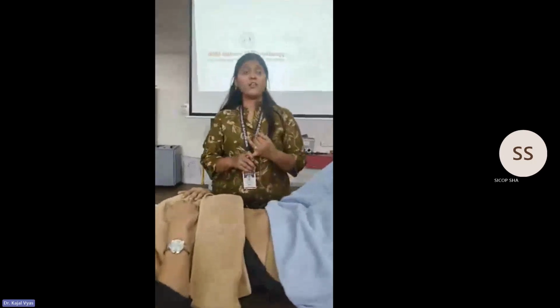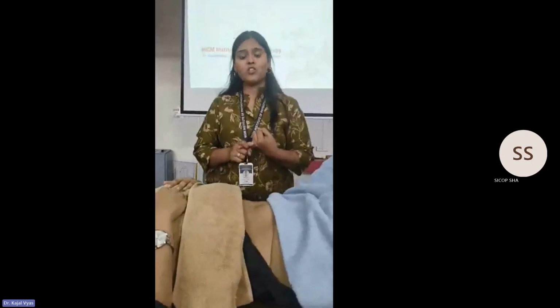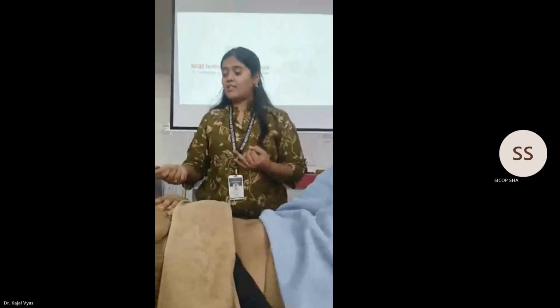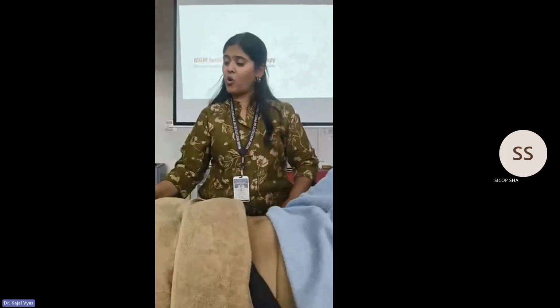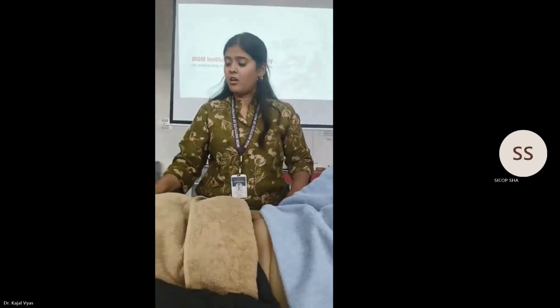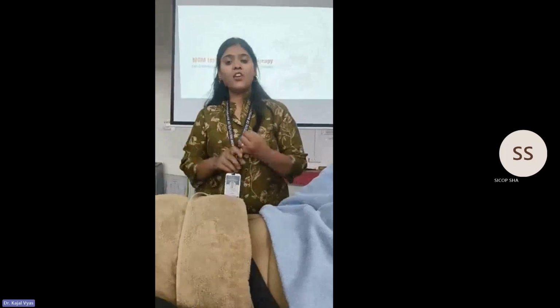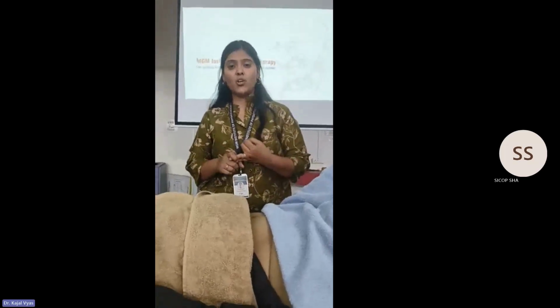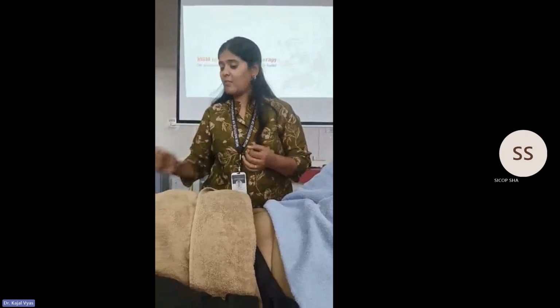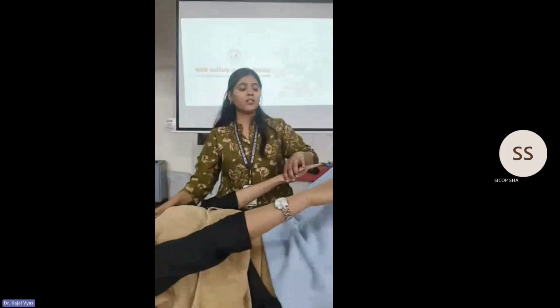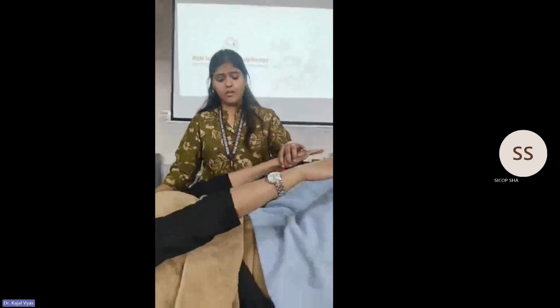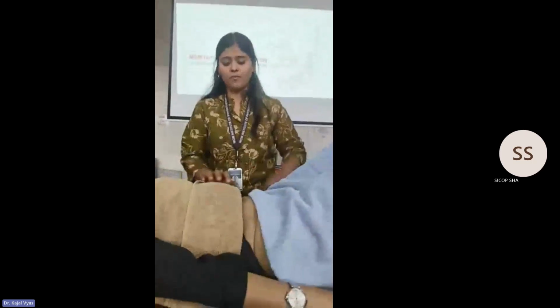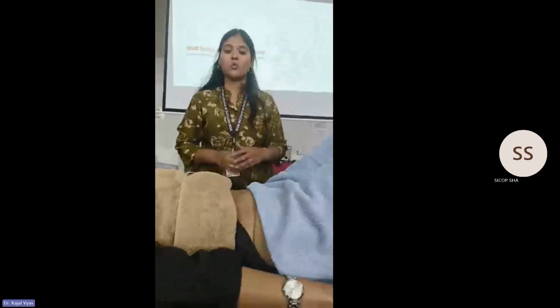As we have seen, now second part will be the instructions which need to be given to the patient. I'll instruct the model to lift the head, neck and shoulders off the treatment table. Clear instructions need to be given to lift the head and shoulders off the treatment table until the spine of the scapula clears the table. The hands should be reaching towards the knees as the patient clears the shoulder and neck off the table. Relax. Keep your hands down. This was about the instructions to the patient.